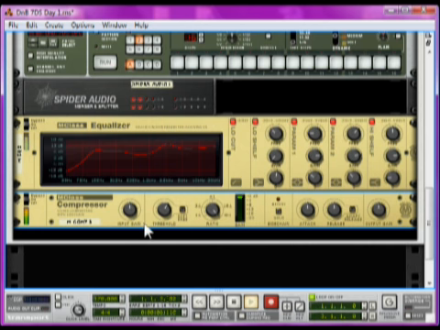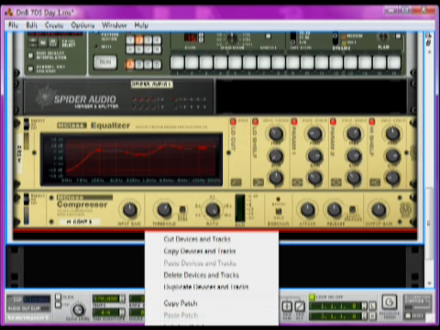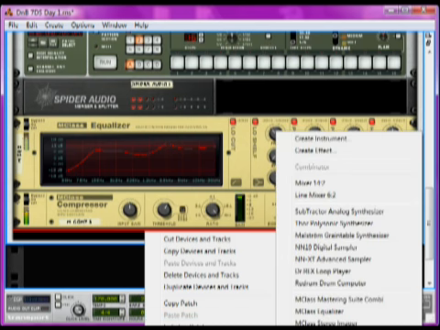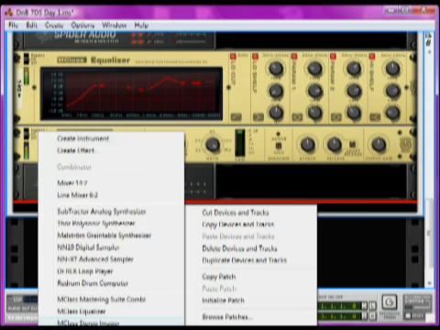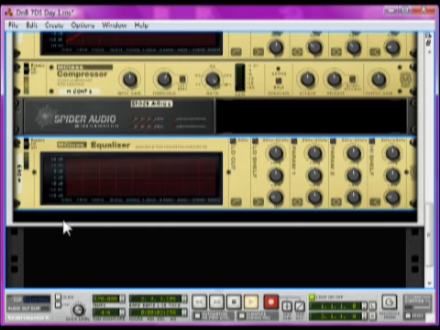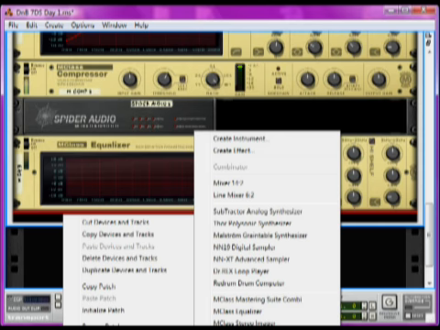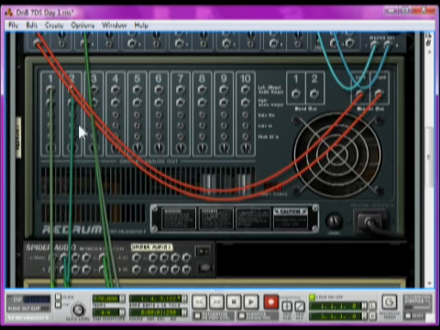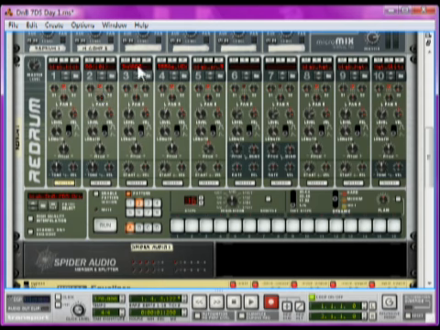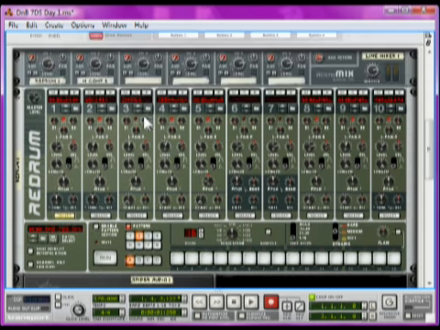Now we'll do the same thing with the main two snares. Again, right click, create Spider Audio Merger and Splitter, and shift create the equalizer, and shift create the compressor. And I'll stop it again and drag channels 3 and 4, because we only want the main two snares.